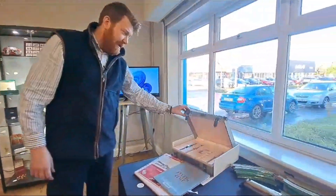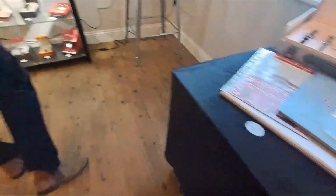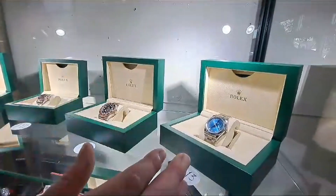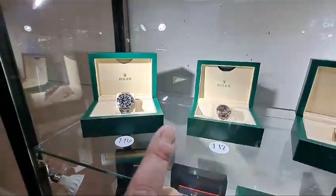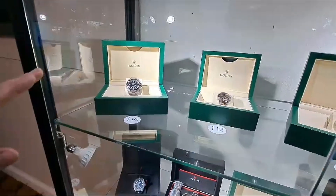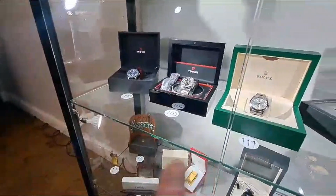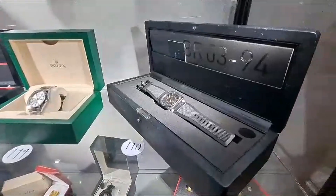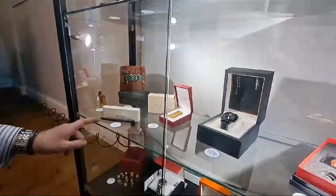We've got another box here — limited edition, 56 out of 500 — Vivienne Westwood Swatch watches. And then look at this beautiful array of Rolexes: a lovely gents steel Datejust, the GMT — I think that's the Pepsi edition — a lovely ladies Datejust bi-metal with the diamond bezel, and the gents Submariner in stainless steel — personally my favourite. We've also got Tudor watches, another gents stainless steel Datejust, a Bell & Ross — a really interesting watch with a great contemporary look — a Cartier lighter, a Dunhill lighter, an Omega pen, and the gents man tidy.